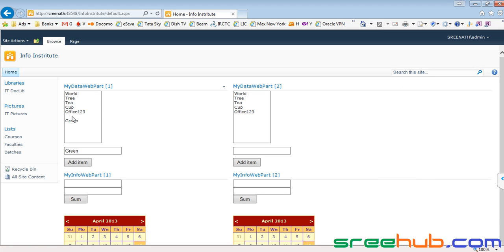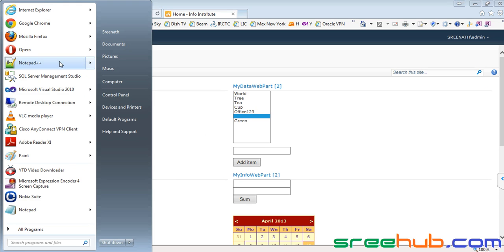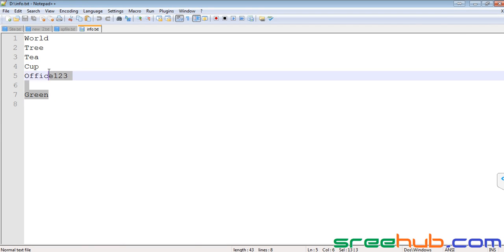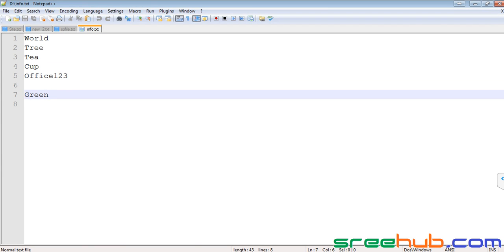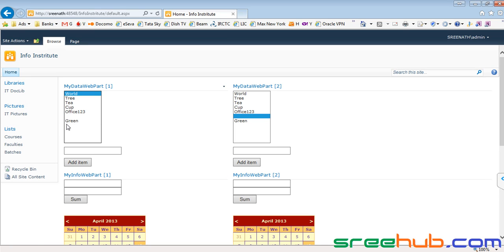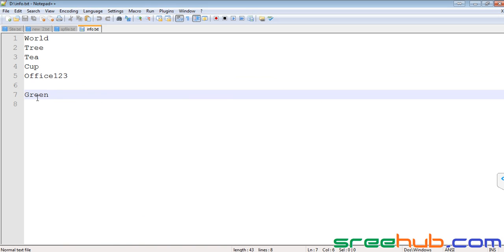Sometimes, see, it is appending one space, I told you. It is appending one space here, not a problem. It just got refreshed here again. So whenever you go to the same page again, or you have this web part on a different page, it will be affected there. Now let us go and see our file, what happened to our file. If you see our file, everything will be loaded here. Whatever you are adding from the page will be appended there. So that's what is happening.